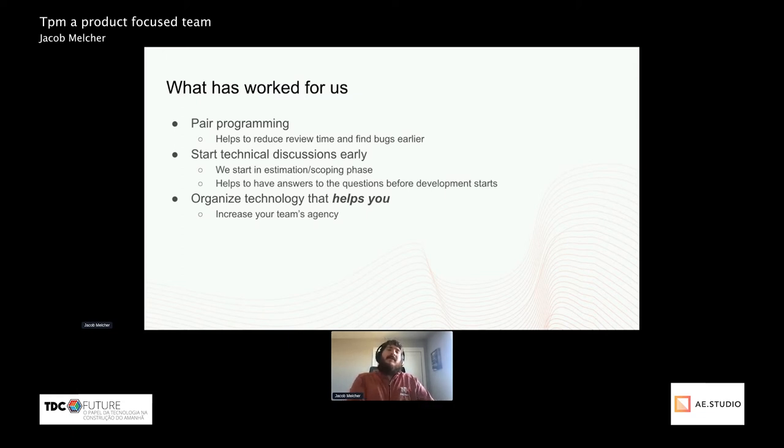It's also helpful to find bugs early with testing, specifically logic bugs, as those are the most difficult to fix once they've been released. Pair programming has also really helped with onboarding. Sometimes, even though it may seem odd to pull a lead developer to pair program on something very small, if it helps that person onboard quicker and get a better understanding of the codebase, it's often more beneficial in the long run.